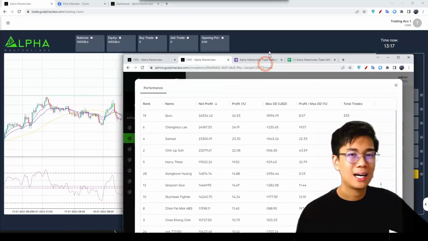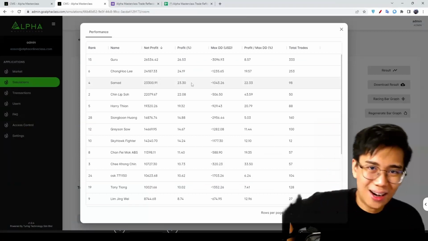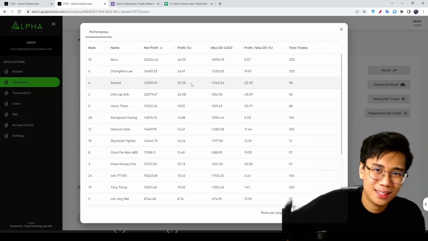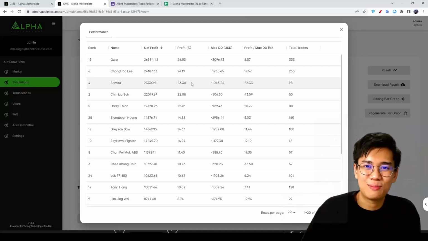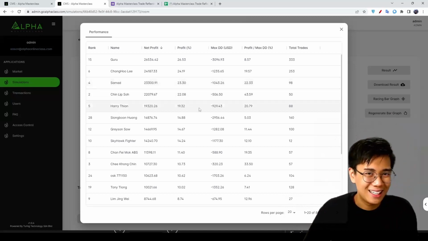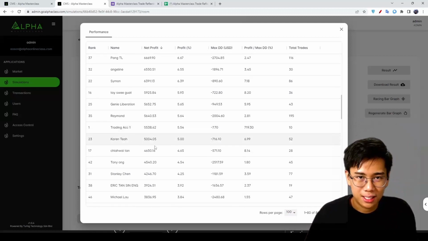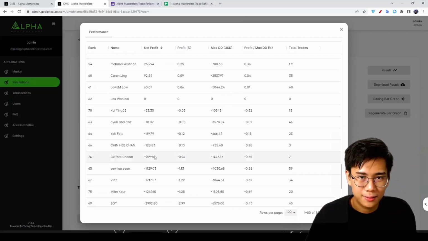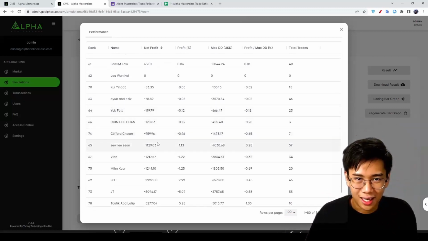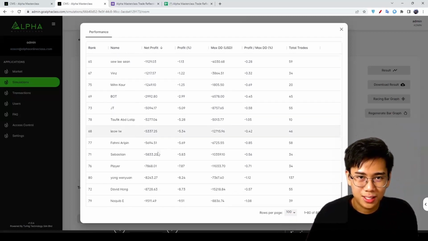Now, let you guys see how everyone's performance was. Okay, Guru, 26,000 profit. Chong Hui, 24,000. Hey, I asked you guys for 5,000, you gave me 26,000 for what? Want to treat me food, is it? Okay, now we come down and scroll down, you see. Wow, wait. 5,000, 6,000, 4,000, 4,000, 4,000, 2,000. Hey, wait. I asked you guys to make a profit of 2,000. Wait, you ended up losing.